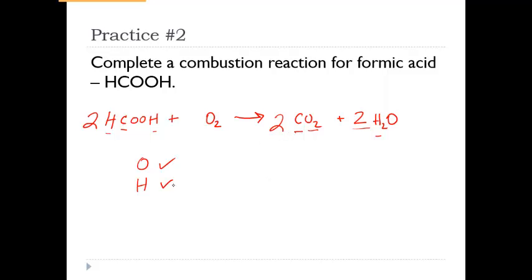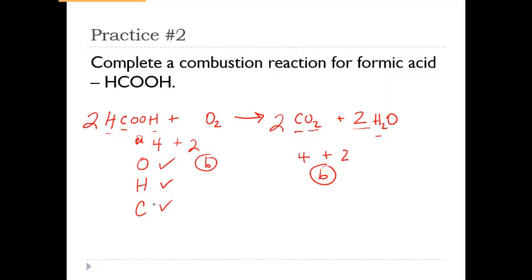So by doing that, we have carbon is good, but it did change our oxygen. But don't panic, it's okay. So again, we have 2 oxygens here. We have 2 oxygens here, but we have it multiplied by 2. So we have 4 total oxygens there, and we have 2 oxygens here. So we have 6 oxygens on our reactant side. And if we take our 2 times 2, that's 4 from our carbon dioxide, and 2 oxygens on water is 6 oxygens there. So we have 6 oxygens on both sides.